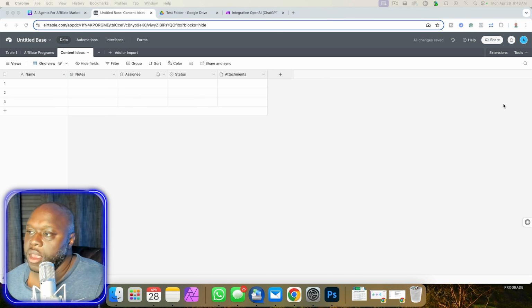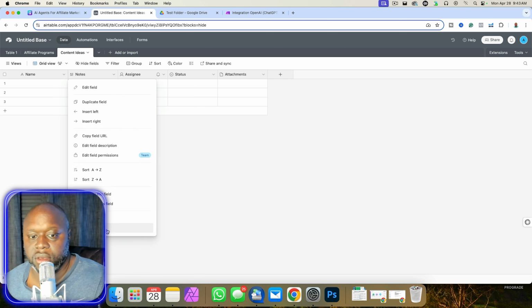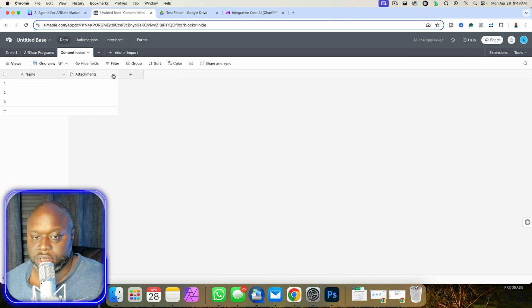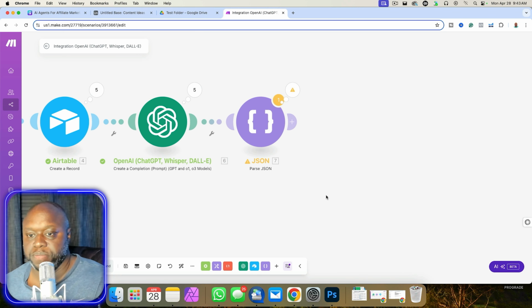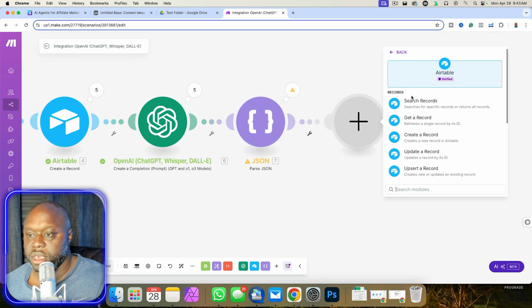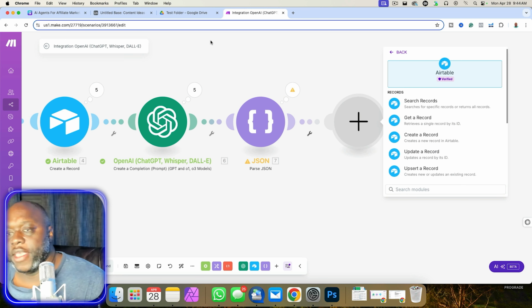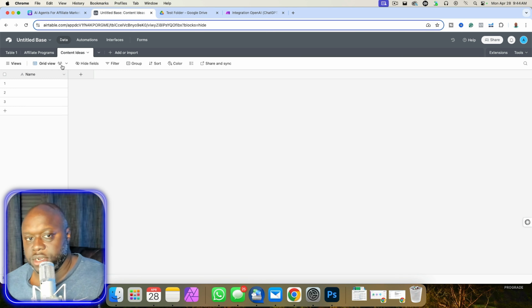Click save, and really we can just leave it right at content ideas, and we could delete all of this. Now, what's really cool is we can always add and adjust these Airtable tables later if we want to add more stuff. But for now, we're going to leave it just like this. And so we're going to click the plus sign, and I'm going to go Airtable. And what you could do is use the same Airtable for all of this.